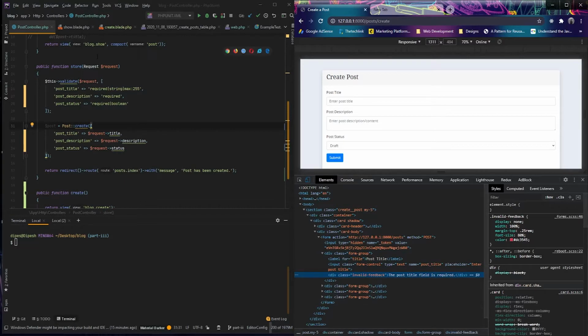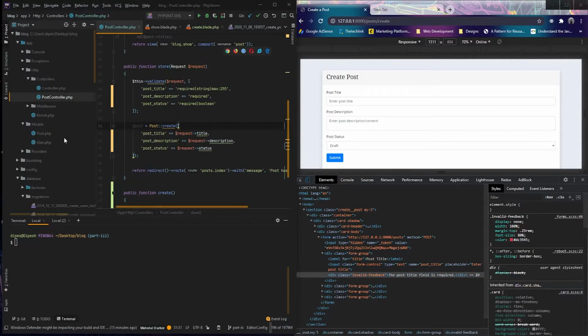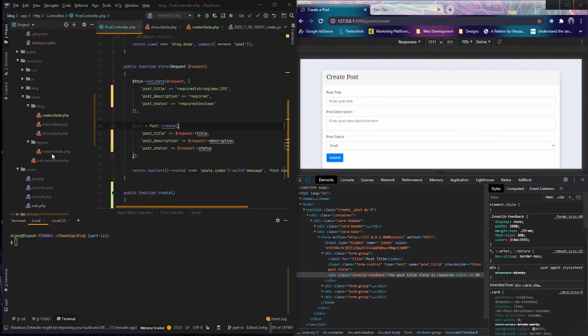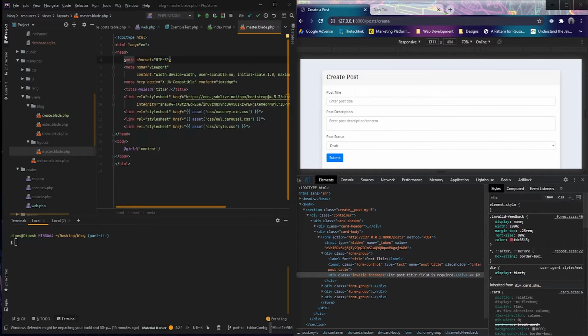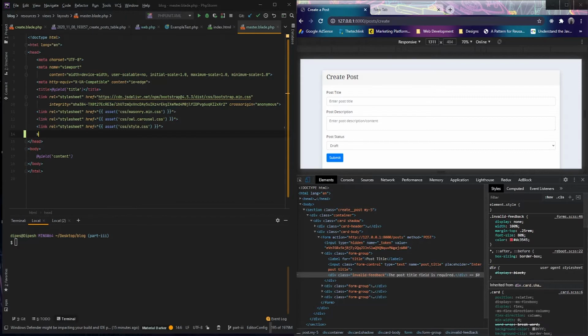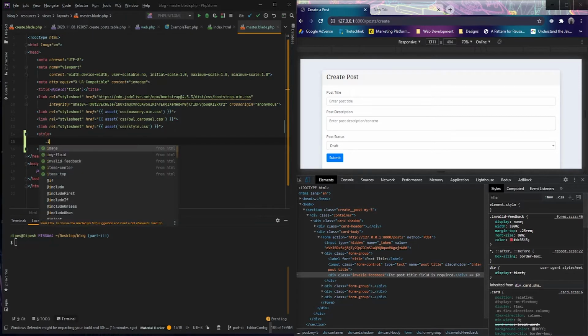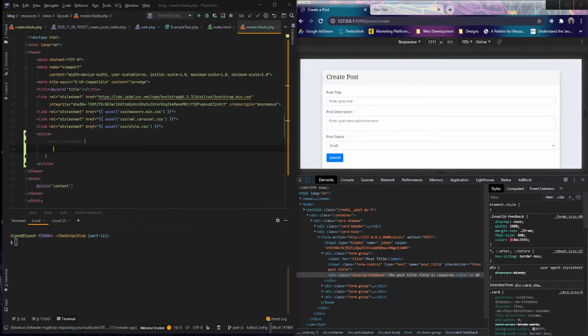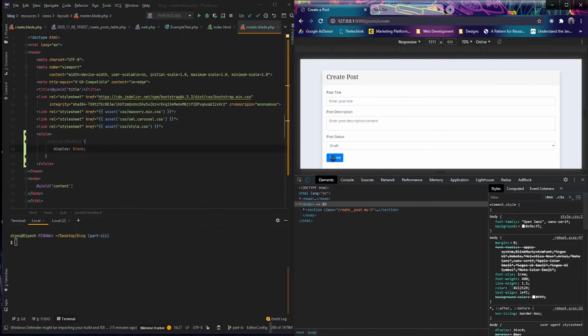There is a problem with Bootstrap. I don't know why, but in order to display that error, head over to master.get.php. Inside the head tag, add style and target the invalid feedback and add display. Yeah.